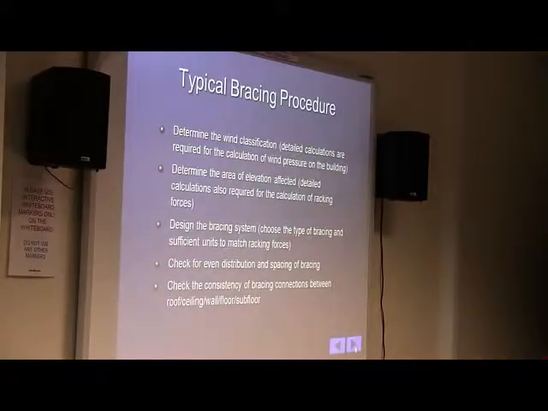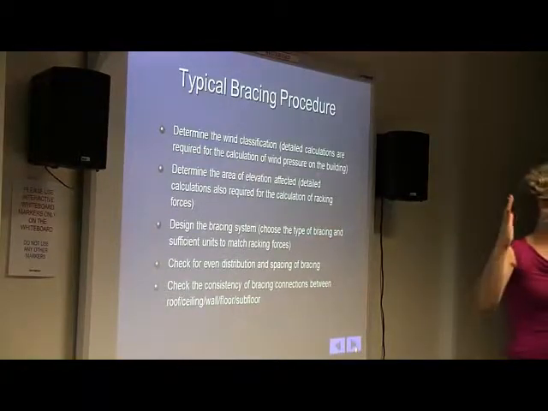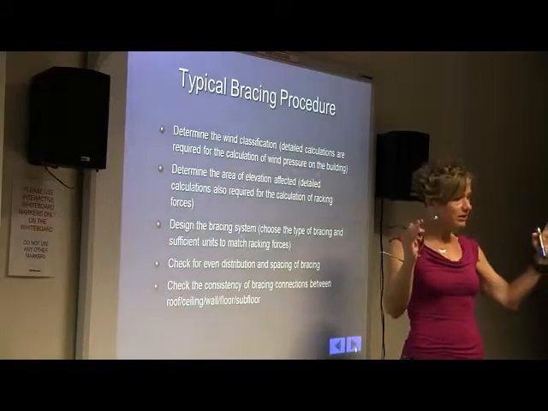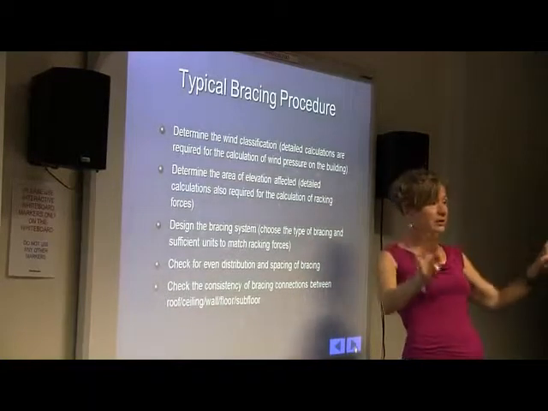Okay, so when you're looking at bracing, you need to know what the wind classification is. You need to work out what the area of the house, of the side of the house is that the wind is pushing on. Because the wind applies a pressure to a surface, okay? So the wind blowing onto the side of a house is blowing onto that area.